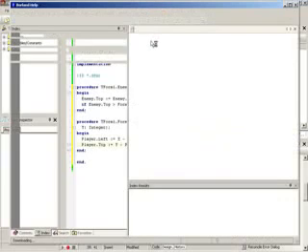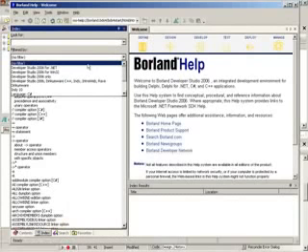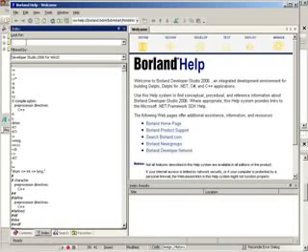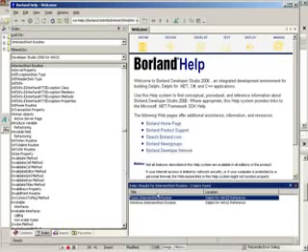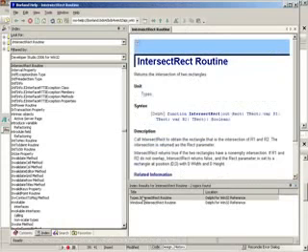Well, if we want to see if there are any functions available for intersecting, I'll first jump down to Win32 stuff, and let's just see what they have for intersect. Intersect. Ooh, intersect rect routine. Well, let's click on it. So go to the types variant of that, the first one that shows up.